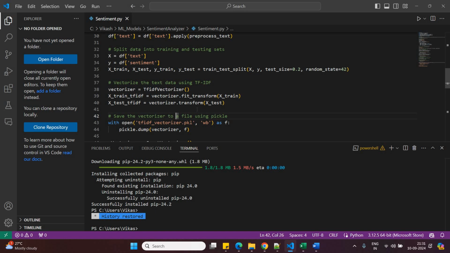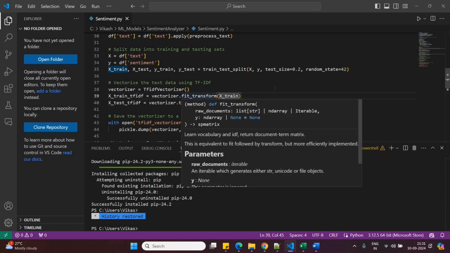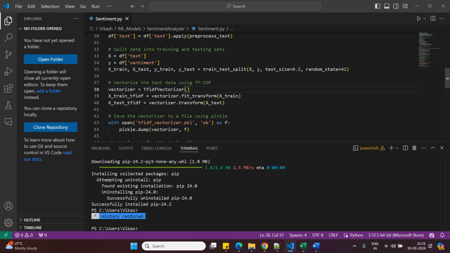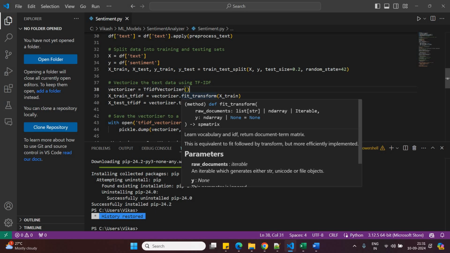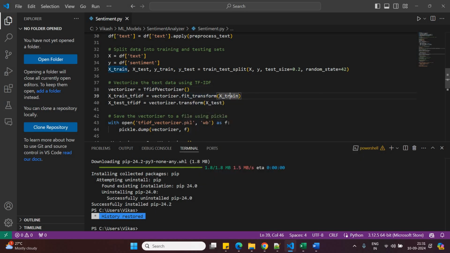First of all, you can see here that in the fit transform, we have passed the training set, the data from the training set. And in case of transform, we have passed the data from the test set. In the previous video, we discussed why we need to split the data into training and test sets. In this video, we can see that in the fit transform, we have given x_train, which is the training set of data, and in the transform, we have given the test set of data.